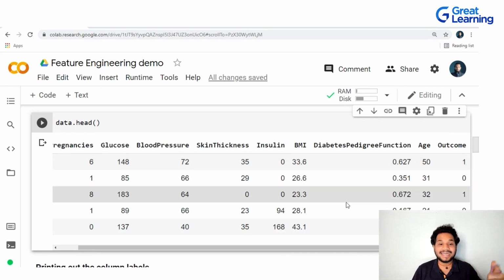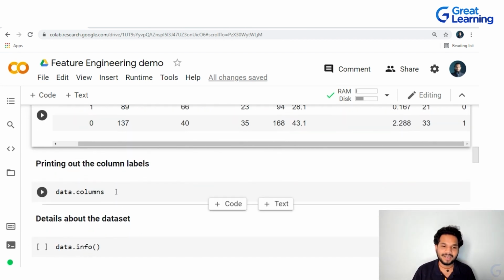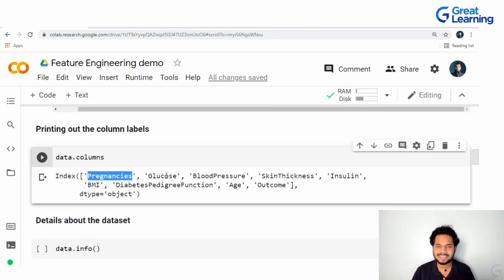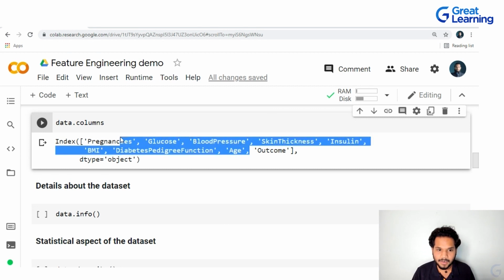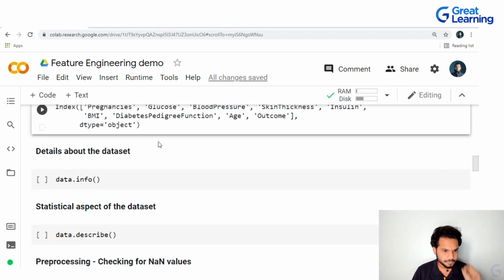Now I know this. Getting our machine learning model to just figure out whatever I have said, that is what we are trying to achieve here, right? So there are various columns out there, everything from the number of times the person was pregnant, the glucose value, blood pressure value, skin thickness value, insulin, body mass index, age, outcome. All of these things have a certain say in the final outcome itself, right? For example, I just showed you, if your BMI was very high, I thought the person is going to be diabetic, and it turns out he or she was, right? That is important.